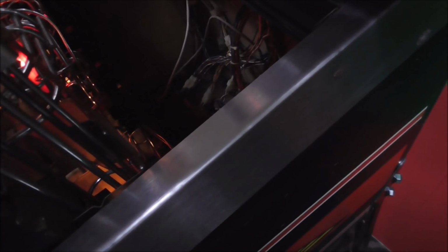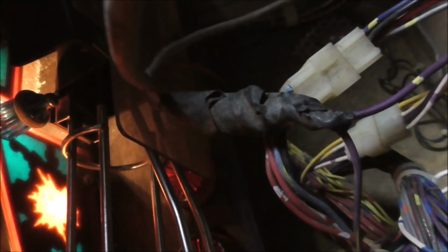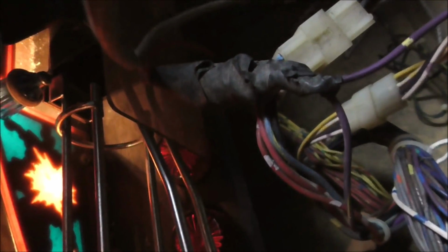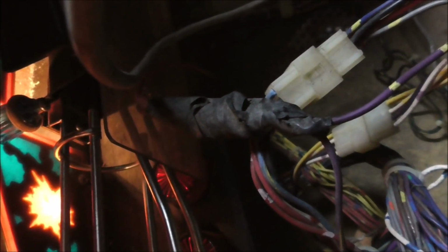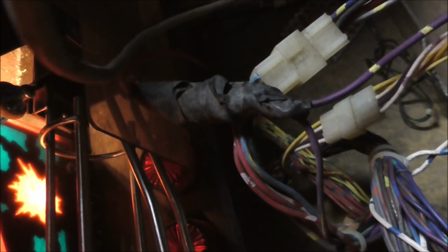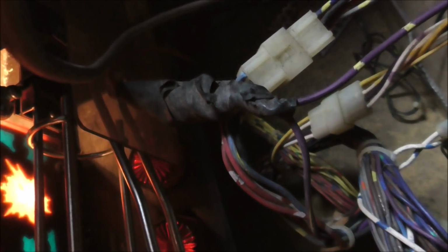let me get back there where I can show you. They have attached it to the same purple and yellow wire. They cut the purple and yellow wire, attached that jumper lead to it, and then wrapped electrical tape all around it. I guess they thought that wire wasn't connecting to it or whatever, so they cut the wire, put a jumper on it, the alligator clip, wrapped electrical tape all the way around it, and then just connected it to the lug on the other side.